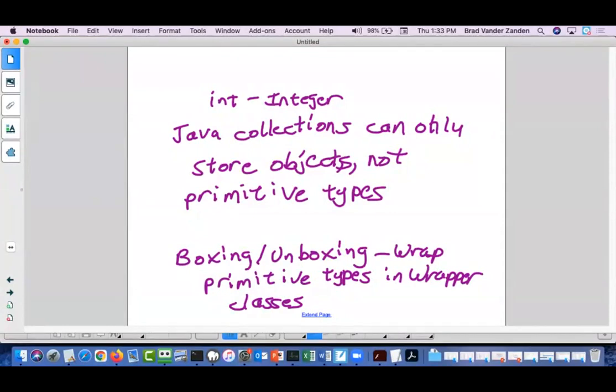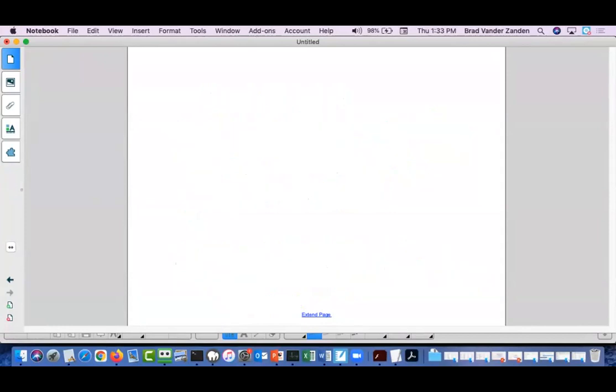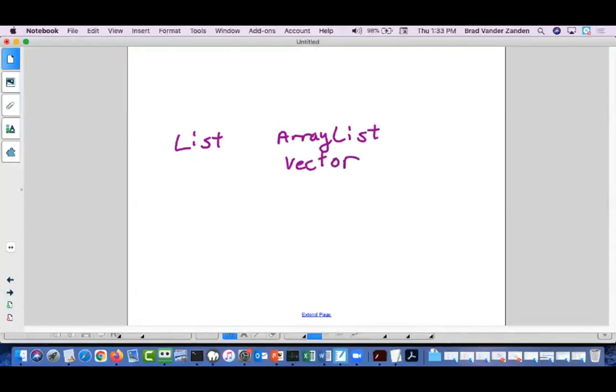Okay, so before we move on to the next topic, just a couple things. With a List, concrete implementations include ArrayList and Vector. Don't use Vector. ArrayList is what you should use.